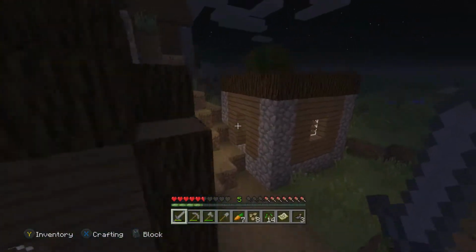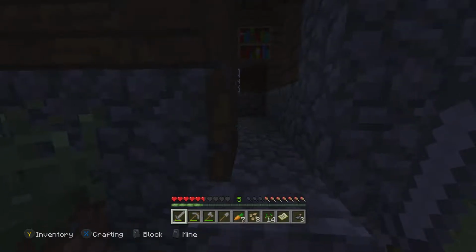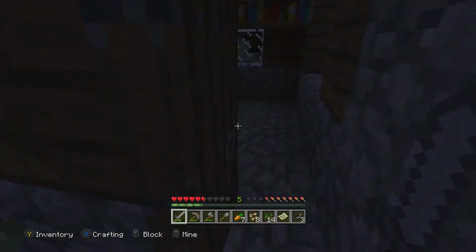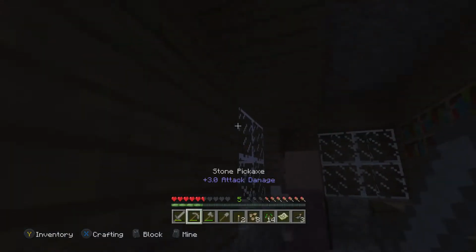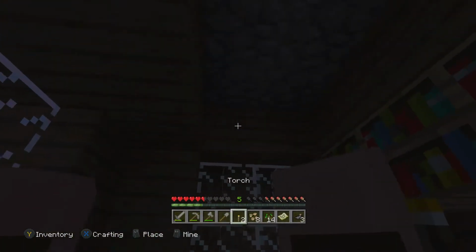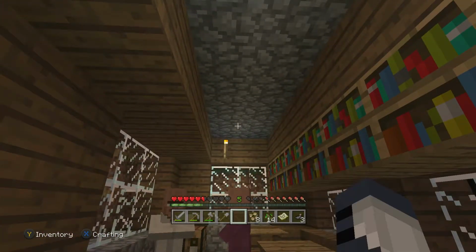Pick one randomly. I like this one. Get in! Get in! No! Neo! Yes, we're alive! We survived! We're not dead. That's always a good thing. Not being dead. And, yeah, there we go. We're actually doing pretty nice.